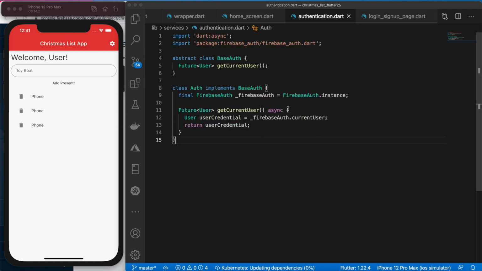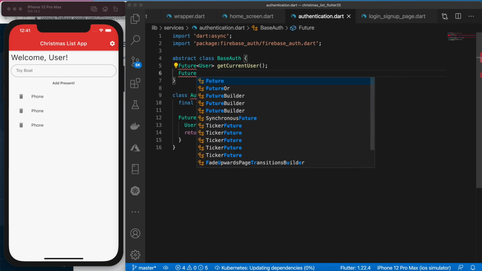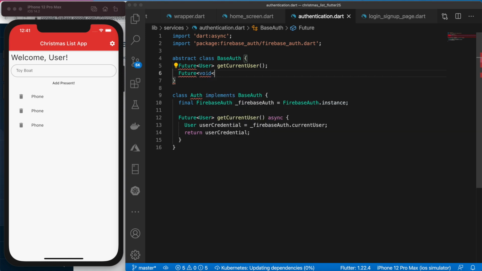So let's open up Authentication.dart and we're going to make a function called signOut. Just make it up here first. We'll say Future<void>, because there is no return type, signOut. Now we're getting an error here because we need to implement this.